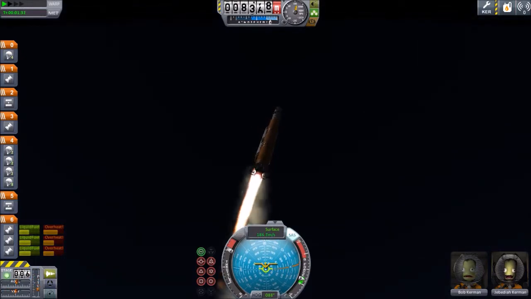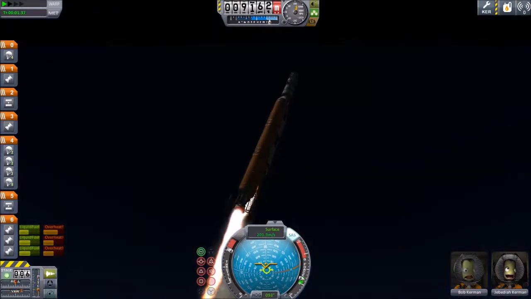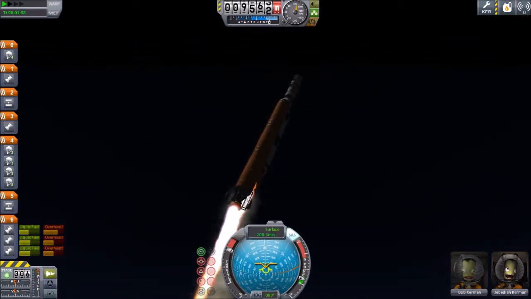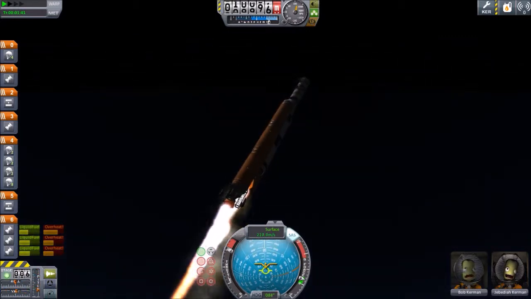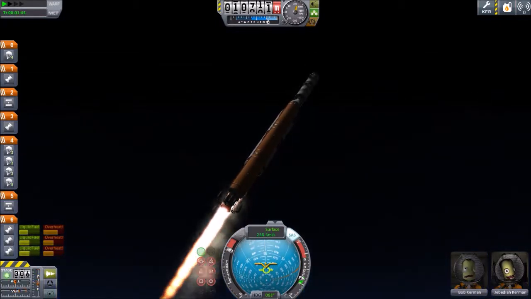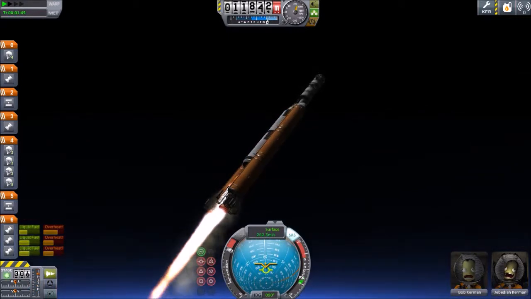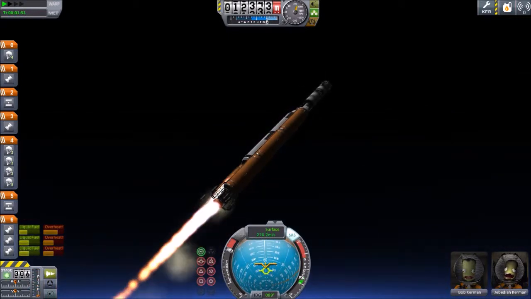Alright, so to make this look better, I'm going to roll over, and then I'm going to pitch to the 90. So, yeah, and we're getting a little bit of wobble for some reason. Not sure where that's coming from. I shouldn't be getting that much wobble. This vehicle should be pretty secure. It's not that bad, really. Could be a lot worse.